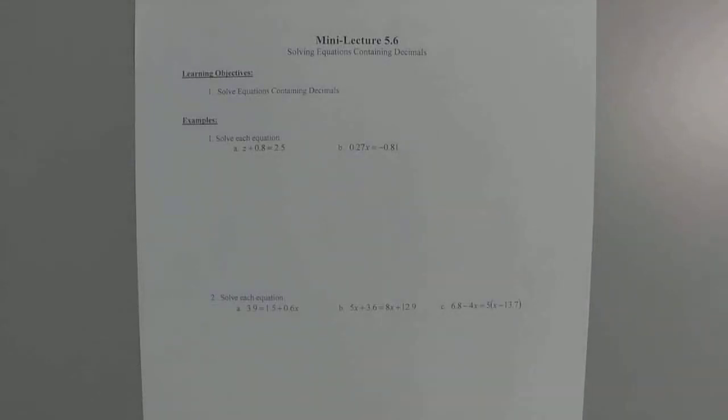Last section's 5.6, and now you've learned everything. You know how to add, subtract, multiply, and divide. We're going to use all those skills in solving equations. In solving these equations, they are the same rules that we did last time. So remember, you want to isolate your variable. You want to get your variable to one side and the numbers to the other side by doing the opposite operation, okay? So what do I mean by that?